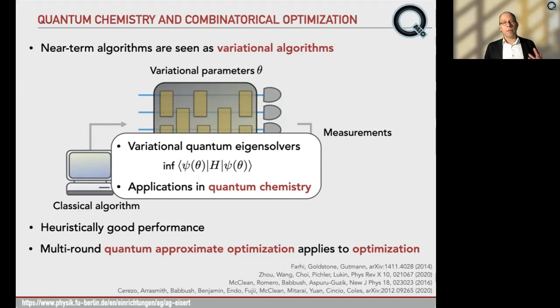So these are all reasonable and good applications. But there's a lot of fine print that still needs to be understood. And while there's enormous potential, also for industrial applications, that is, the smoking gun of a provable advantage is, to be fair, still missing.